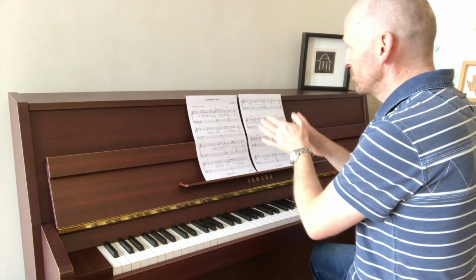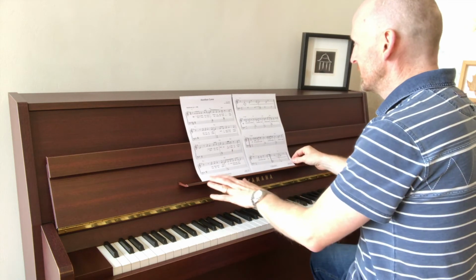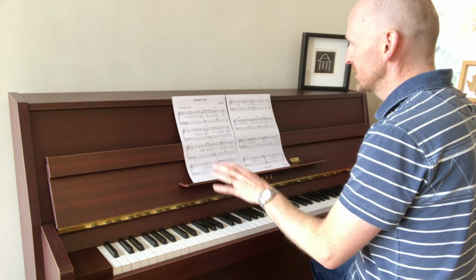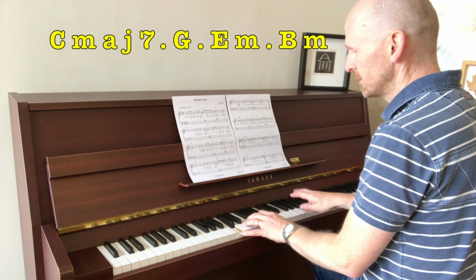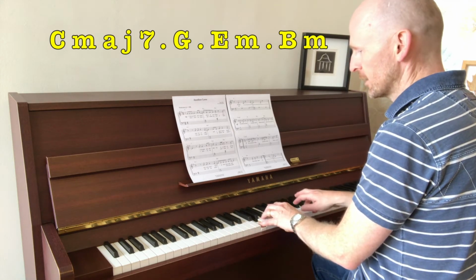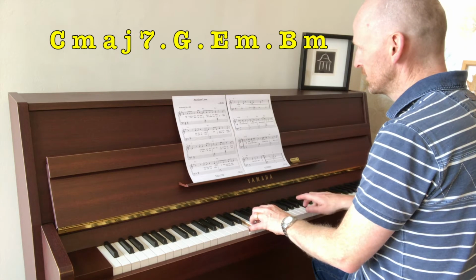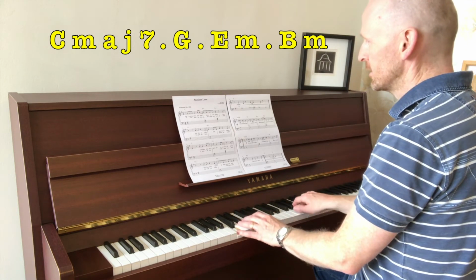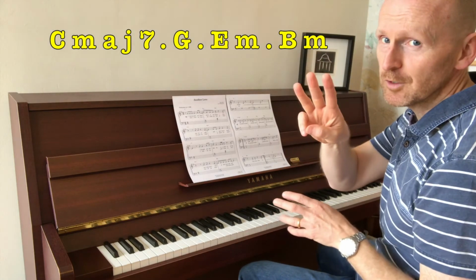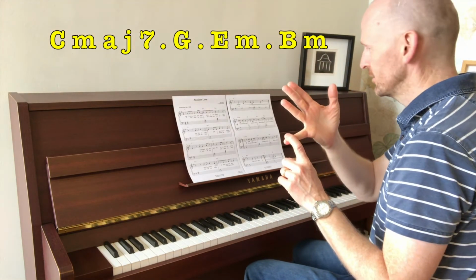Now we're going to have a look forward at the chorus, which is also four chords, but it's a slightly different four. You've got the C major 7, G, E minor, and the same chords with one switch, if you like.